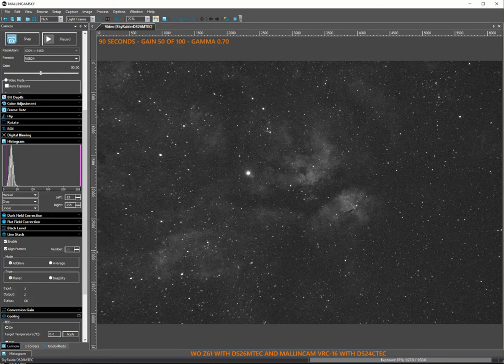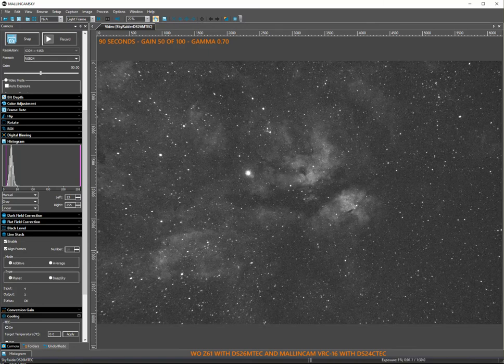I don't know if I have a dark for the 26M Tech. Let's see. So that's now 3 averaged in. The nebulosity is really showing up nicely now.